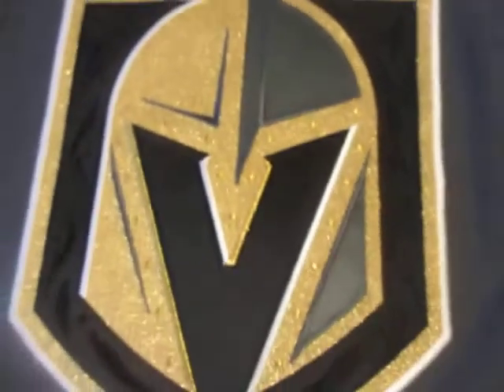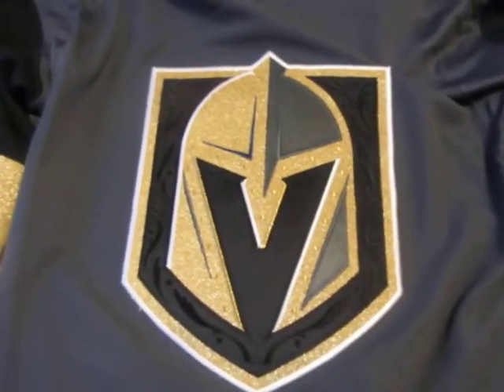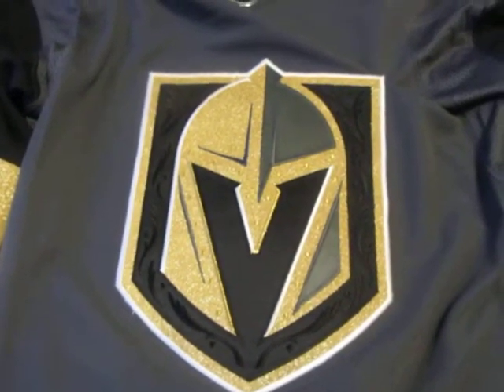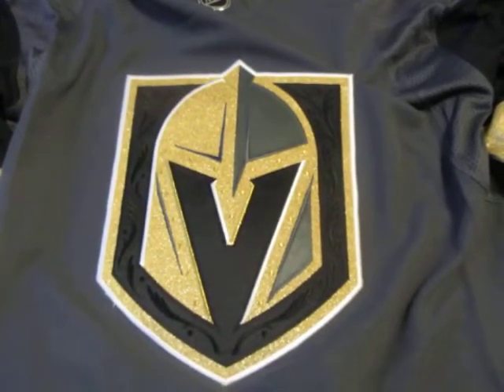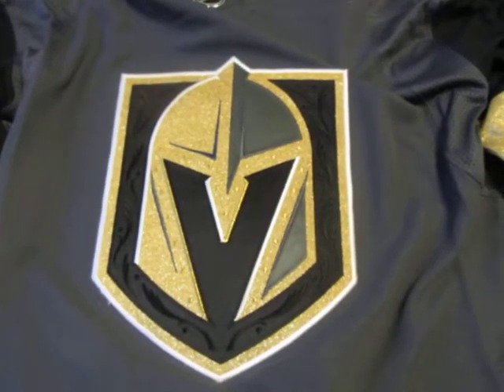I have an authentic CCM Florida Panthers jersey and it's not bad, but this is good. For the price I think it was very reasonable. He was concerned that these new jerseys are going to wrinkle — perhaps they will, but they definitely look like they could be ironed and that doesn't really look like too much of an issue.